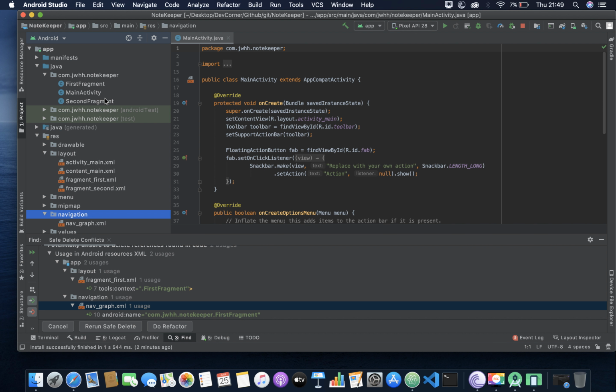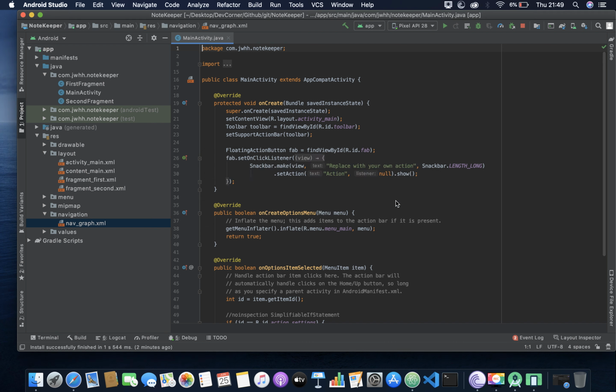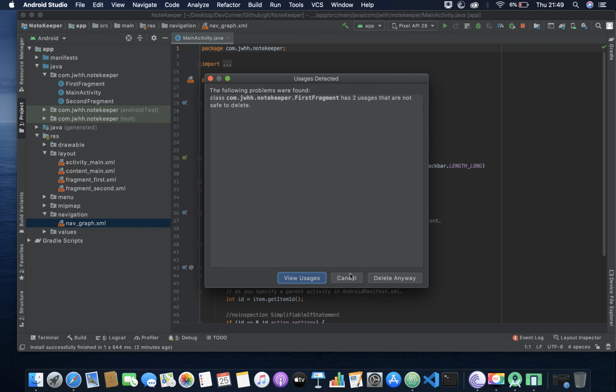Now we know where first fragment is being used: here, here, and here. So we need to delete it here. We're going to say run safe, say okay, and delete anyway.